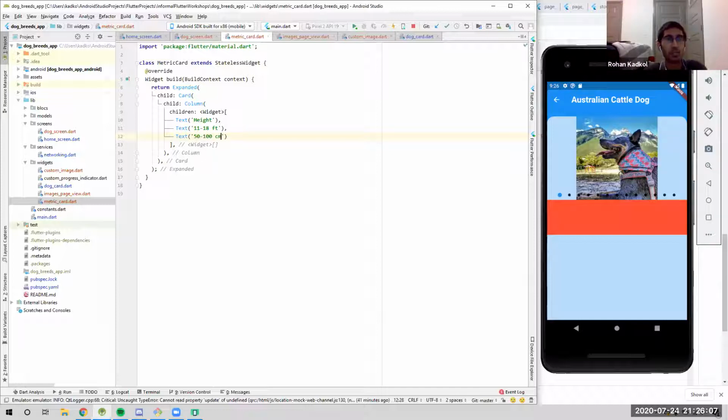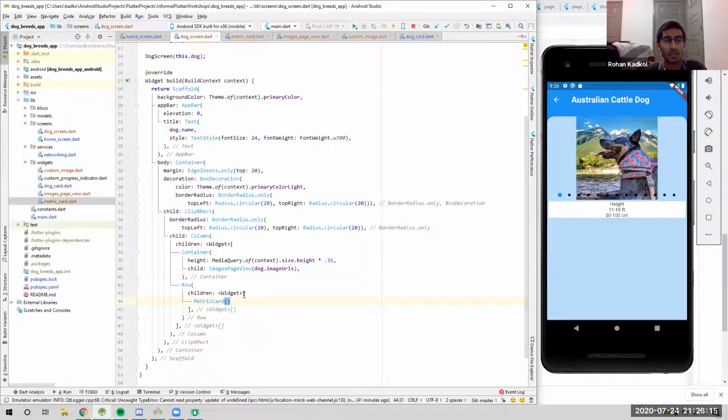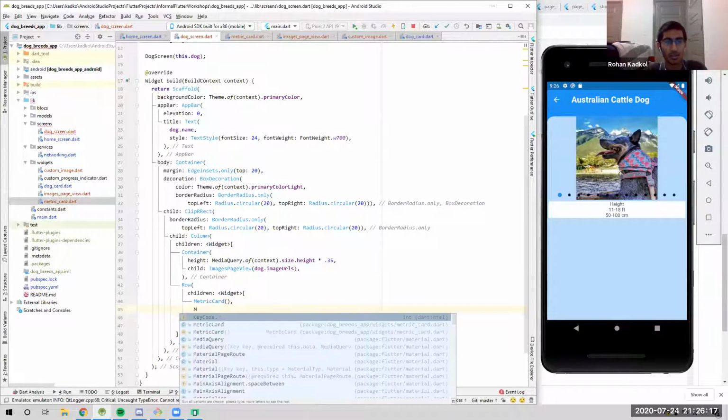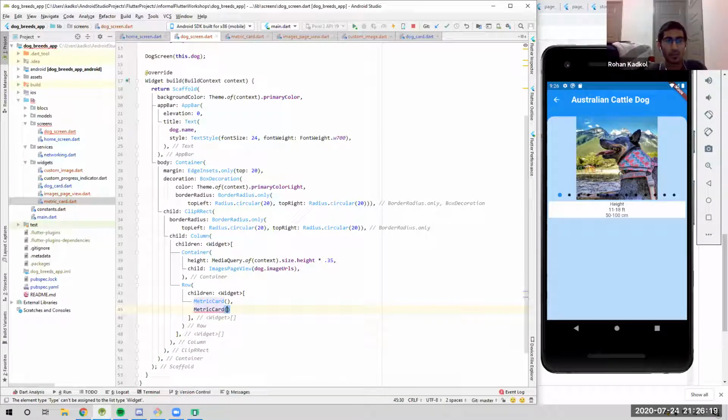Surely I'm wrong in terms of actual dog dimensions. Okay, so this works. Now let's see if we add in two metric cards, what would happen? Good, good. This is what we wanted.